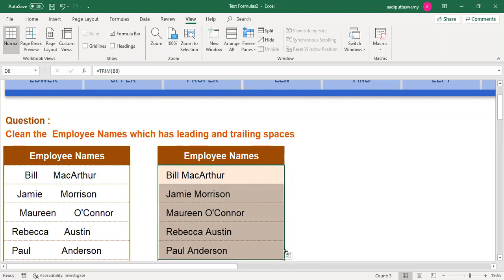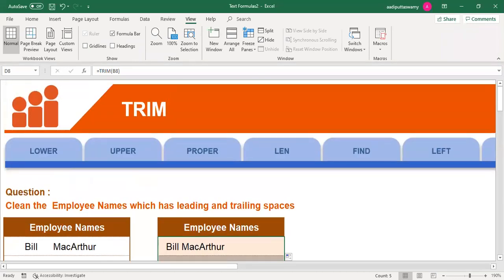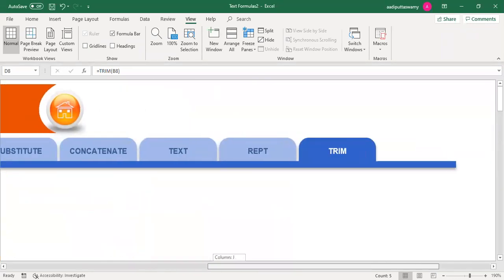See, all the unwanted spaces will be cleaned here, so you don't have to bother, you don't have to think that okay, this I have to go and keep on doing it manually. Nothing, just say trim, select that and say enter, finish. Now you will get all the values which have been removed with the unwanted spaces. So these are actually the text functions what we have in Excel.